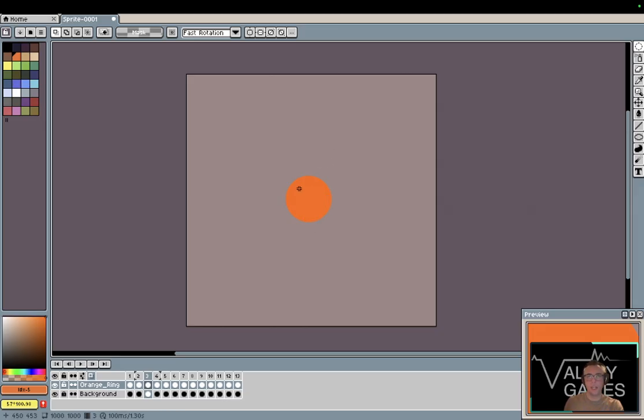But if I try to draw a selection circle, it will not let me. And if I use a rubber, maybe. Let's try it. So, what is happening here? Not what I wanted. Definitely not want that.